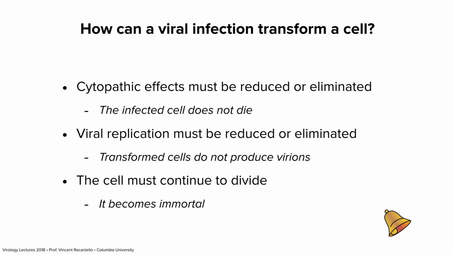So these are three requirements for viral transformation of cells, and they should ring a bell, because it's exactly what's going on in persistence. Many of the persistent infections we talked about last time, no virus particles are produced. The cells are not killed. Same thing is going on here. So transformation is a type of persistent infection, and that's why I talk about it after we talk about persistent viral infection.